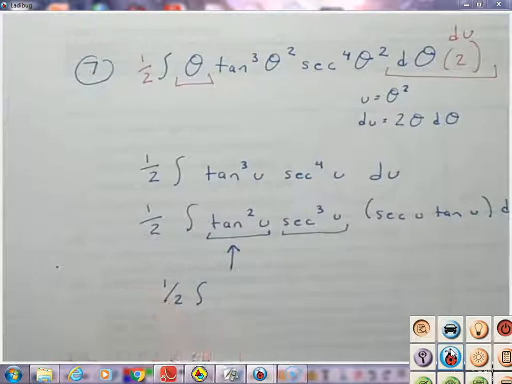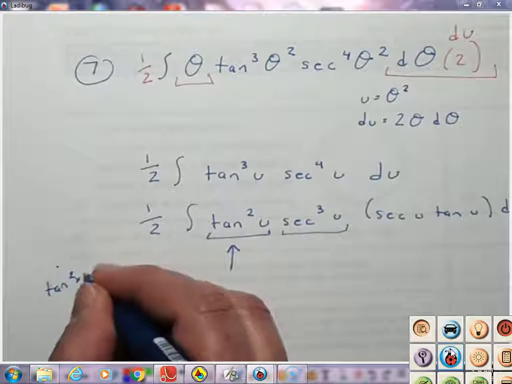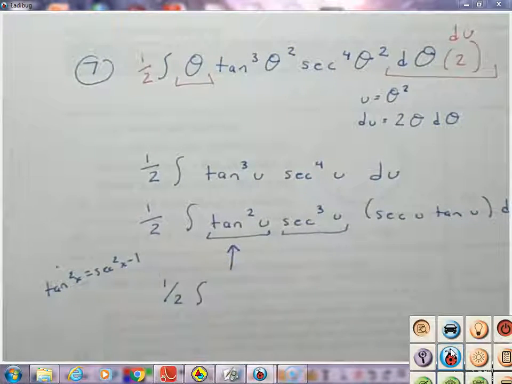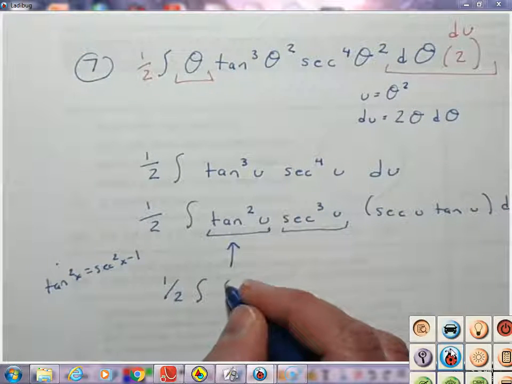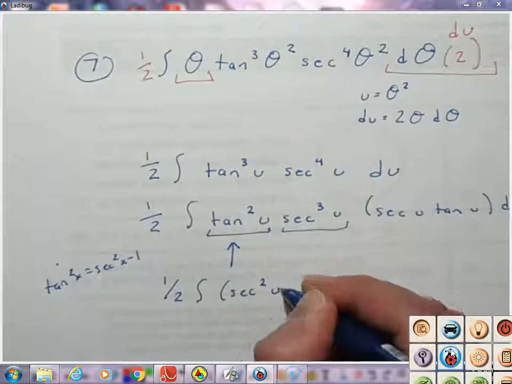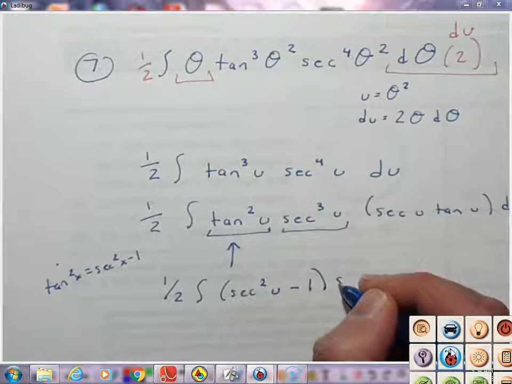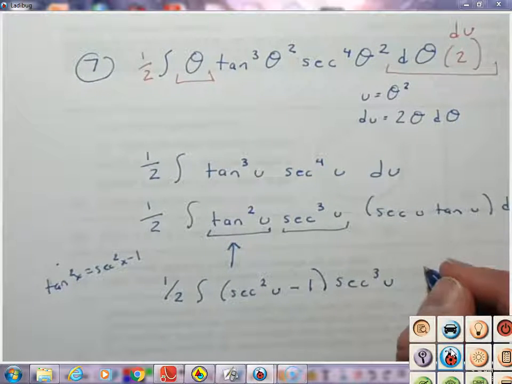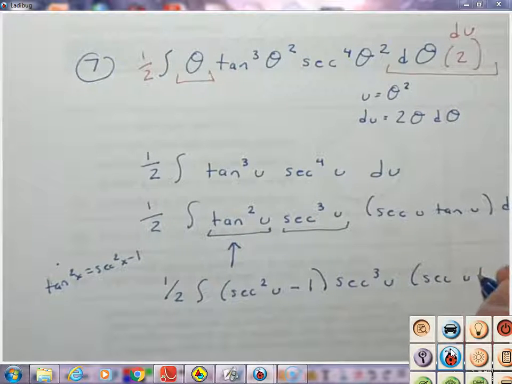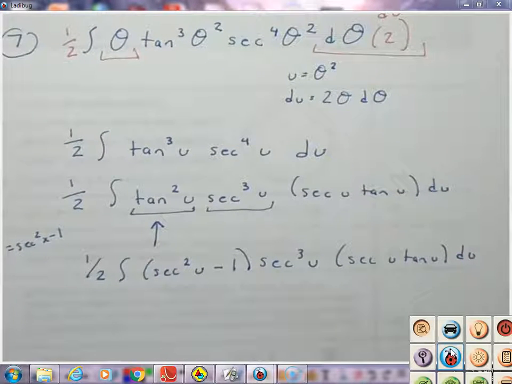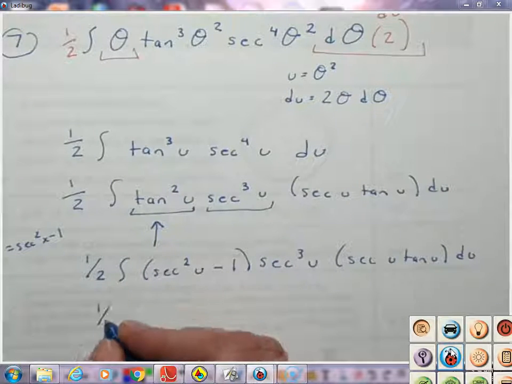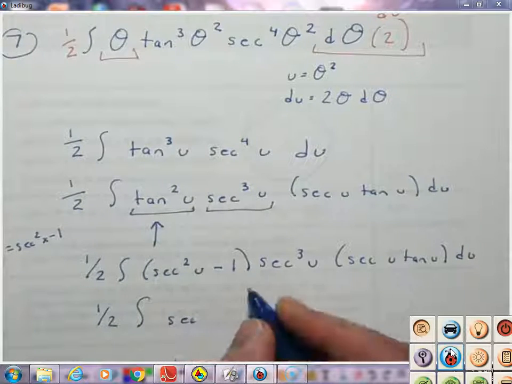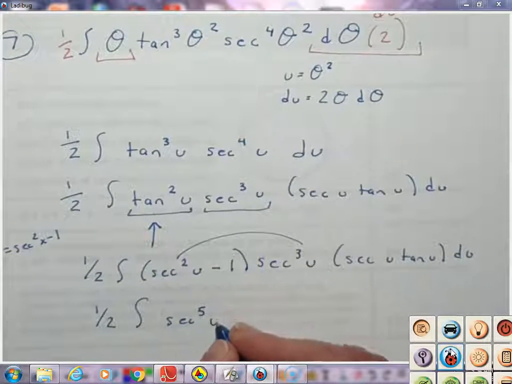Can you say that again? Tangent squared equals secant squared minus 1. Okay, all right, so he's given it to me. He already solved it for what I needed. Okay, thoughts on what I can do with this? Distribute secant. Distribute, okay. So I would have secant to the what? Fifth, because you add your exponents.